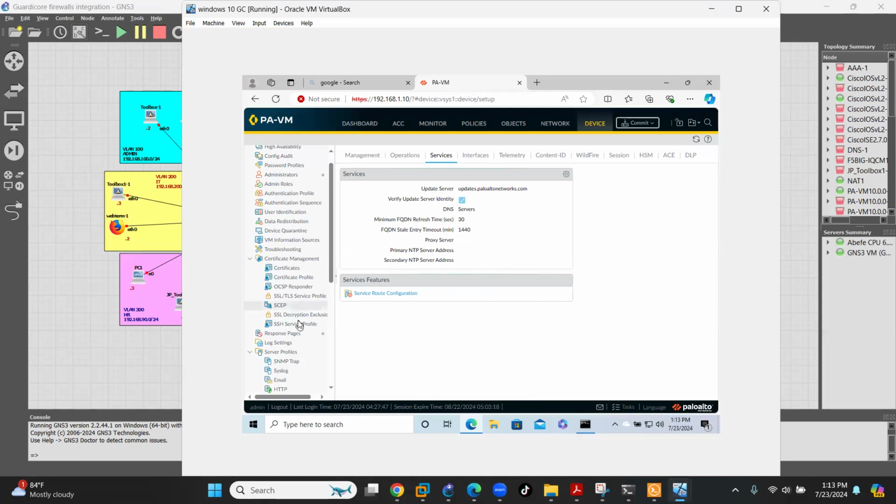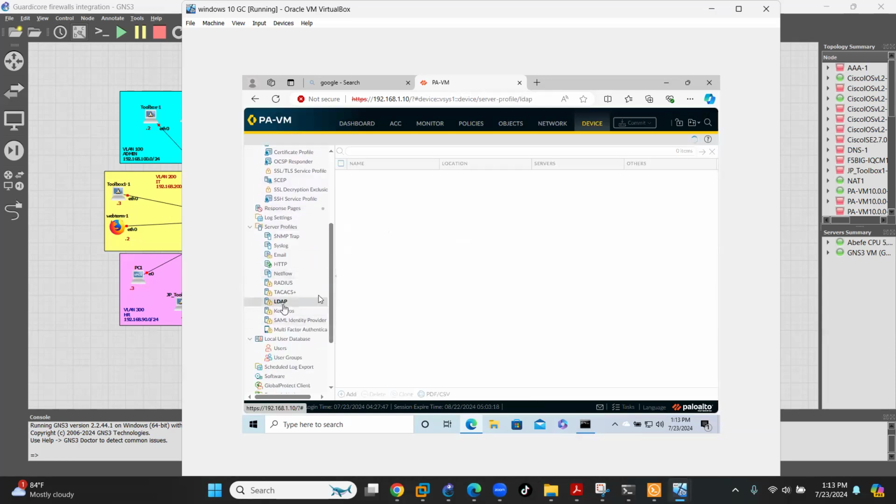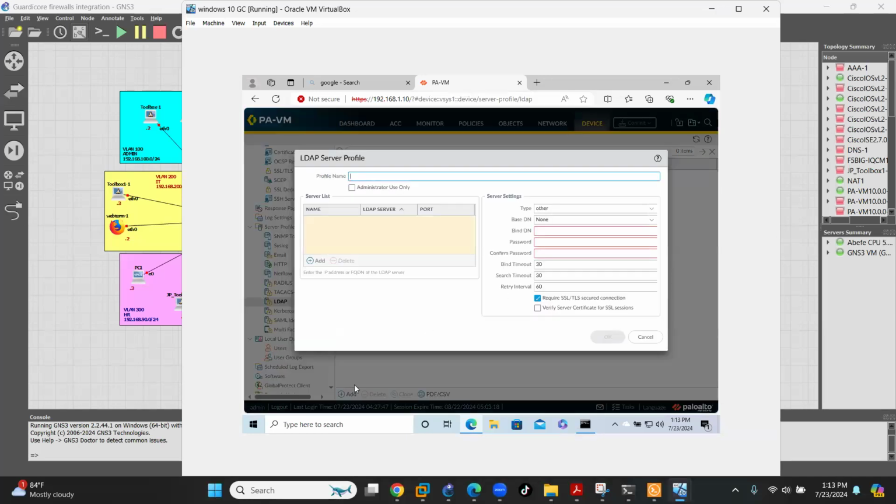Now I want to create the LDAP profile. Go to the LDAP profile. Click add. Give it a name, AD profile. Add a server name, AD.